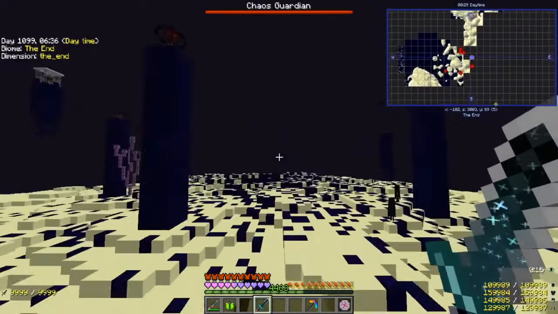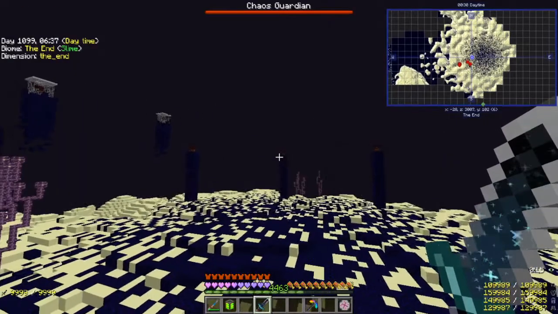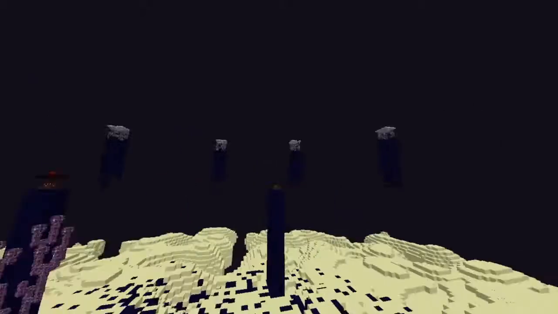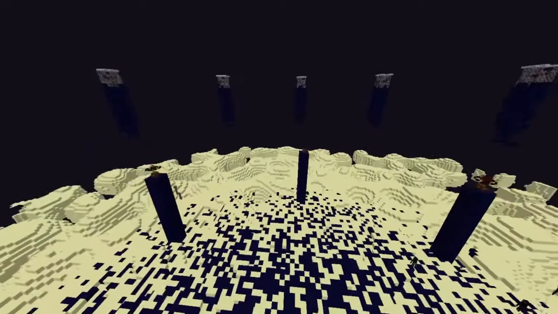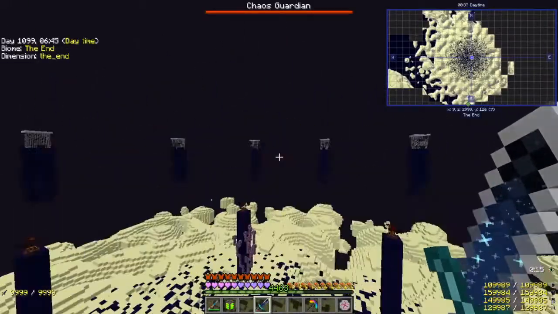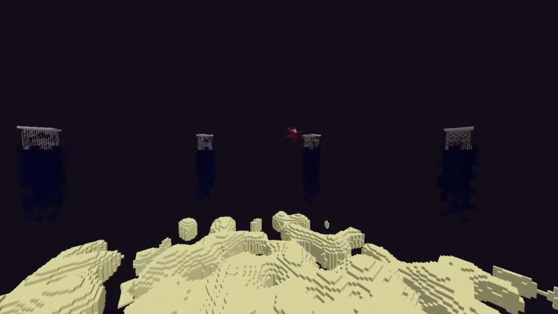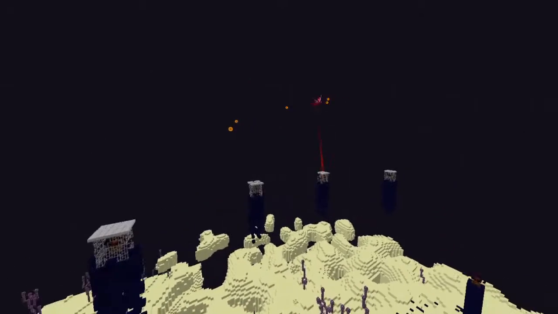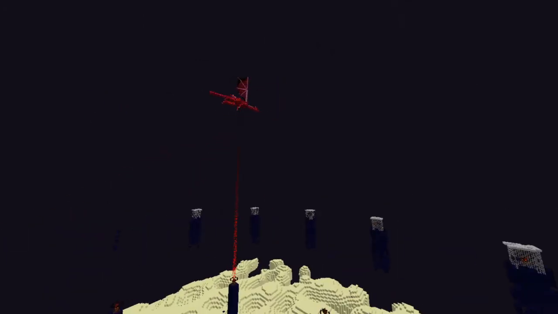Oh, hey, buddy. Where are you? Come fight me, man. Where is he? I don't see him. Come on, Chaos Dragon. Fight me like a man. Where you at, big boy? Oh, there you are. What's up, motherfucker? How you doing? It's been a minute since I saw you, buddy. Come here, man.